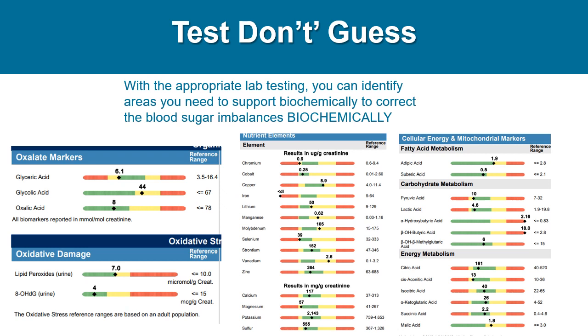And oxalates can also dysregulate a blood sugar process known as gluconeogenesis. That's why many people that I see have symptoms of high and low blood sugar. They often have elevated ketones in their urine and dysregulation of carbohydrate metabolism. As you can see in this example, this person is showing various areas of needing support, such as chromium, which is needed to deliver insulin into the cell, and magnesium, which is a nutrient involved in glucose metabolism.